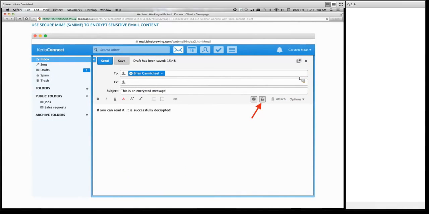So you can see in this example, this screenshot is from Karsten sending me an email, and you'll notice the arrow pointing to the lock there. You'll also notice that my name in the recipient list has a little check mark next to it. So that's indicating that Karsten has my digital certificate, and he is able to send an encrypted email to me. So this is, again, a very powerful, secure feature that ensures secure delivery of the message, so that even anyone who has access to the email message will not be able to read the contents. Only the recipient will be able to see the contents of this encrypted message.